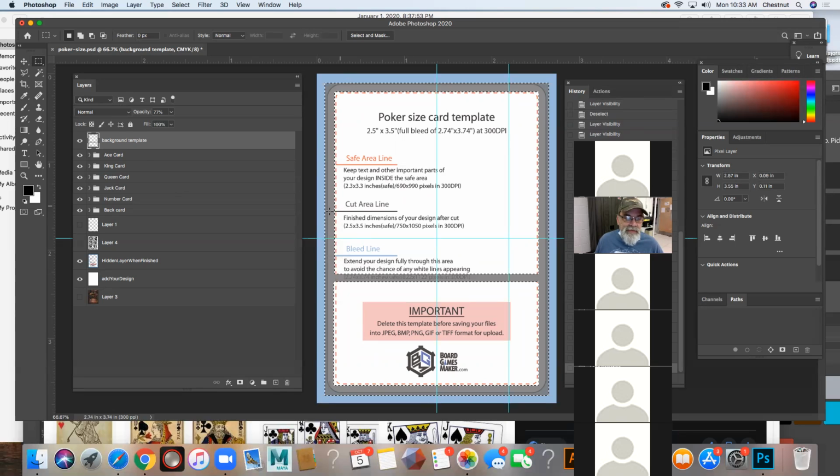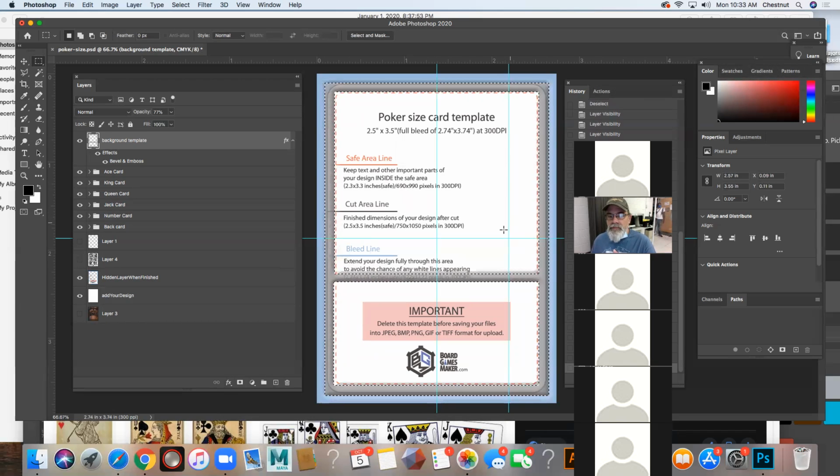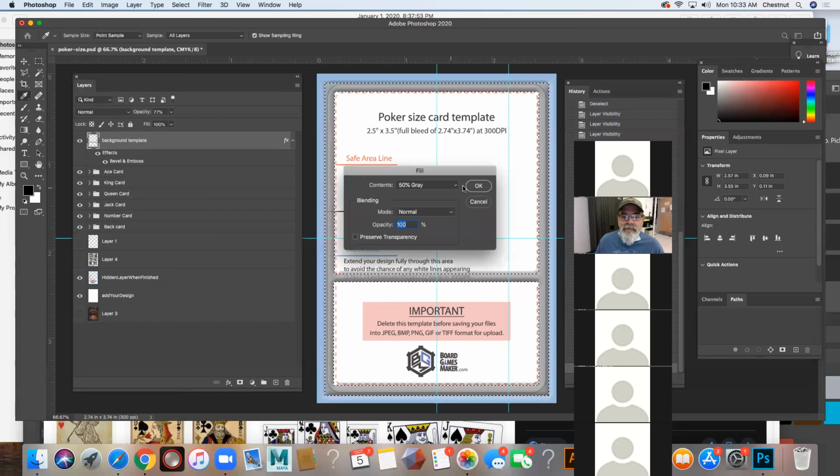Now the advantage of this is, where I've done this before, I've showed you this, I can come in, I can select it. I could just on this layer put bevel emboss. And so now, maybe not that much, bring it down a little bit. That would give that card that little punch right there in the middle. So you could come in and do something. I could also go in at this point and say edit, fill with white.